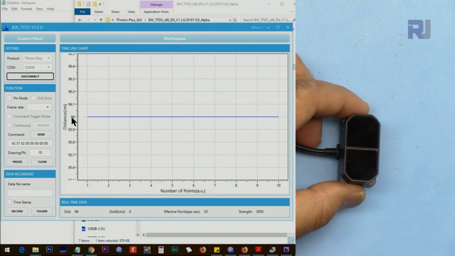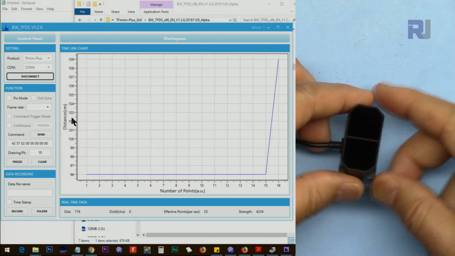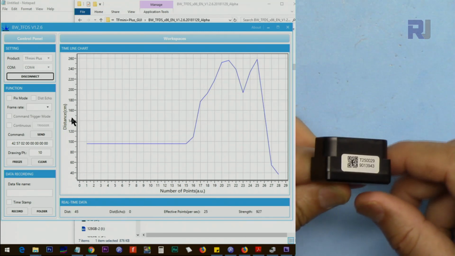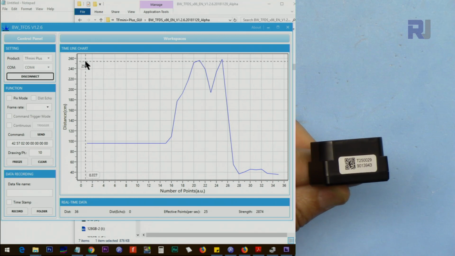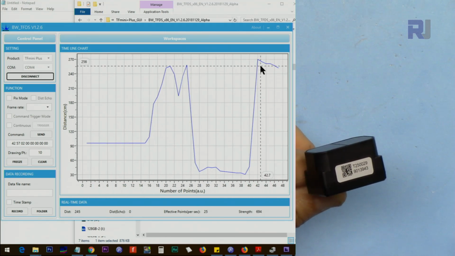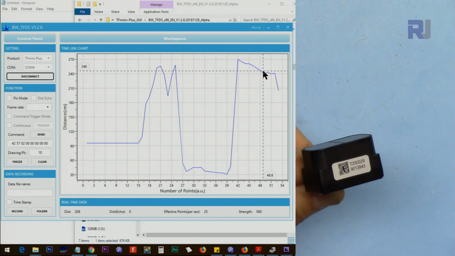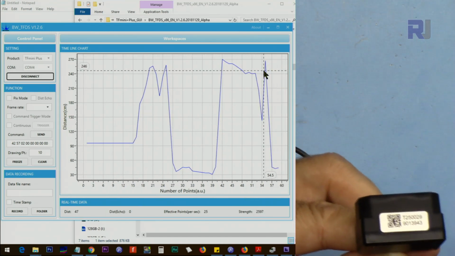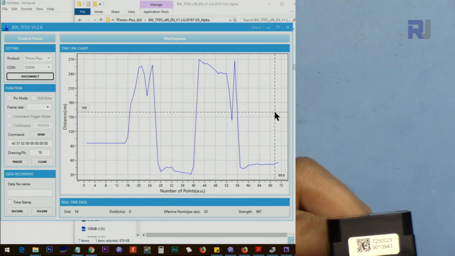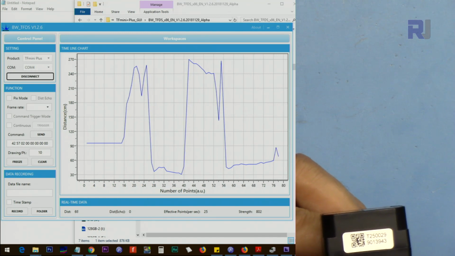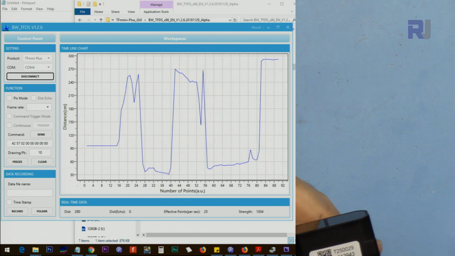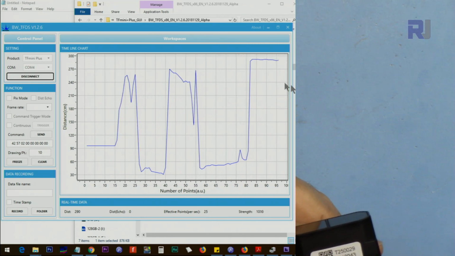And as you can see, it shows 96 centimeter. Let me move it. As soon as I move it, it shows it went 260, 2.6 meter, and it came back. Now it's again around 270, 2 meter 70, and let me go further. So the end of the wall, there is a curtain, it's around 3 meter. If I do not move it, as you can see, it's very steady.